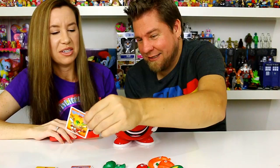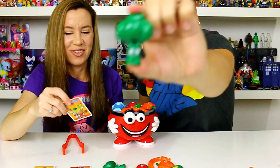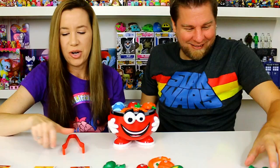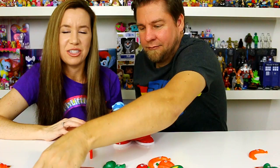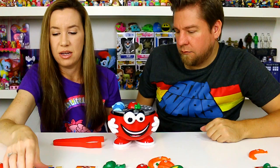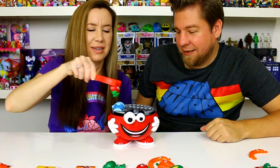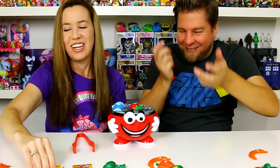Hot dog! Now we still got mushroom and broccoli. I love the look on the broccoli's face. Pepper. Hot dog - I've got three! Now you don't need to play to four - if you're playing with younger players there are rules for different age groups. If you're playing with younger ones who have a hard time using tongs, they can use their fingers. Joker - so I get to pull off any one that I want. I'll do the tomato. Nope, gotta put the tomato back on. I have three, you have three.